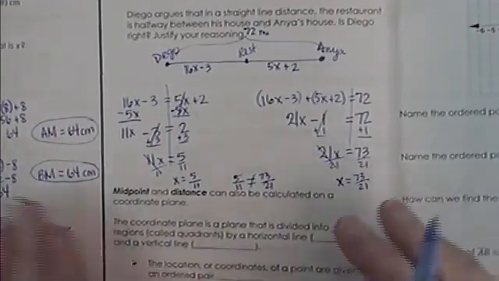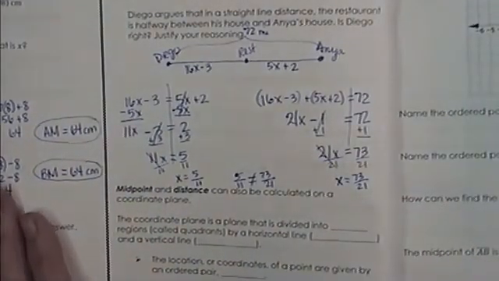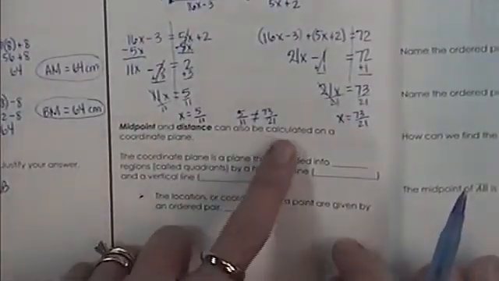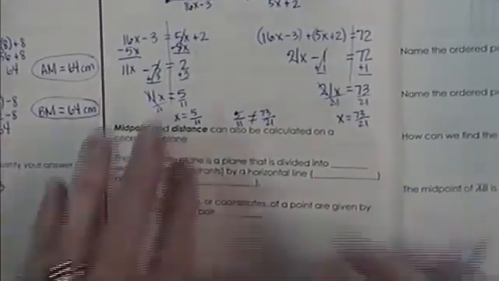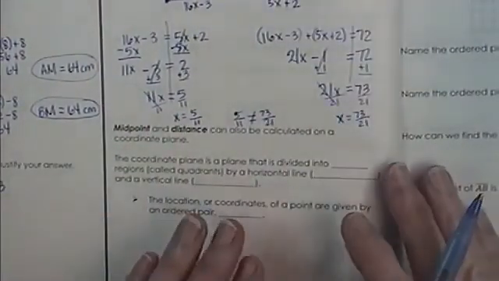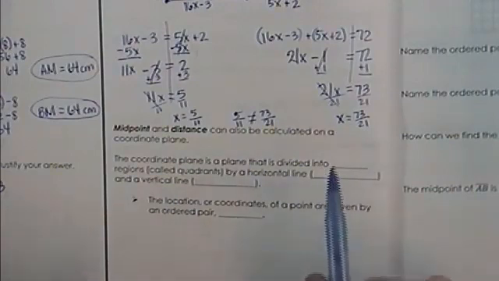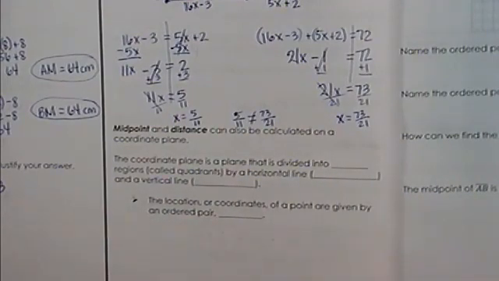All right, this is where I'm going to stop for now. The next part of this is midpoint distance on a coordinate plane. So we're going to make that a separate video. So finish up with this one and then click on the next video and finish up the notes.